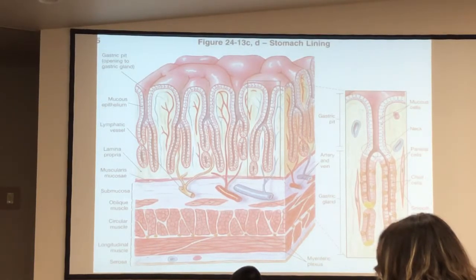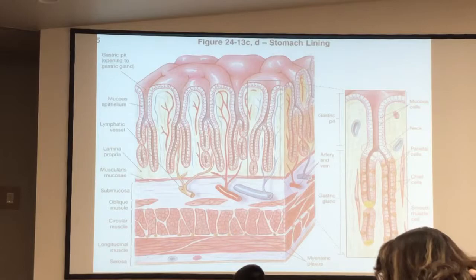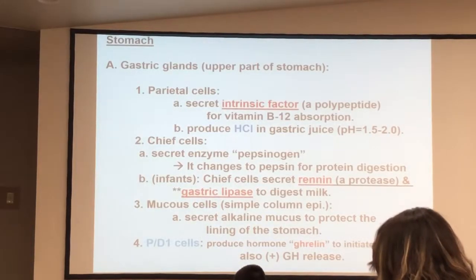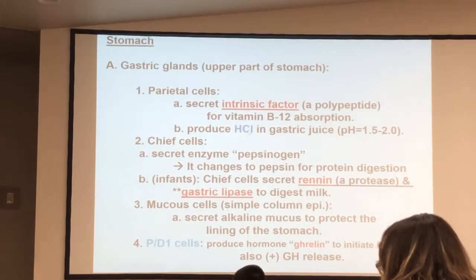Okay. In medical school, you have to know this from the electron microscope, to differentiate all the cells. But in our classic microscope, we don't need to worry about this. I want to tell you the parietal cell is very important for the stomach to produce HCl, and that's a very strong acid, pH 1.5 to 2, very strong. Okay, and they also produce a polypeptide we call intrinsic factor, and this one is good for vitamin B12 absorption.